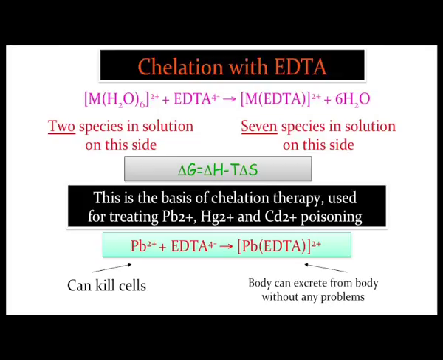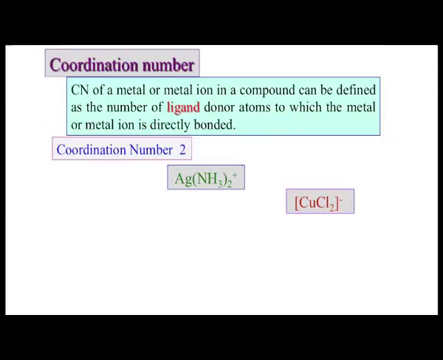So, lead, which is a poisonous thing for our body, which can kill our cells, where cellular destruction can happen, but this complex is not so poisonous. So, the body can excrete it without any problem. That is why EDTA is helpful. If it is present in our toothpaste, it is also helpful if some amount of lead or any other metal ion like mercury or cadmium is there in our body, which can be removed nicely. So, chelation we are utilizing for some amount of therapy, the therapeutic application.